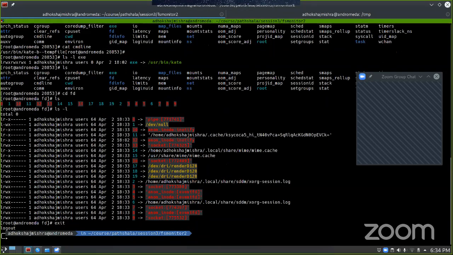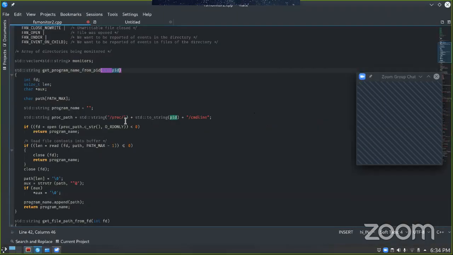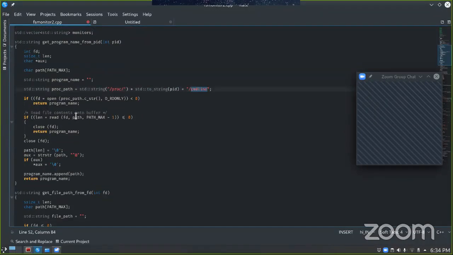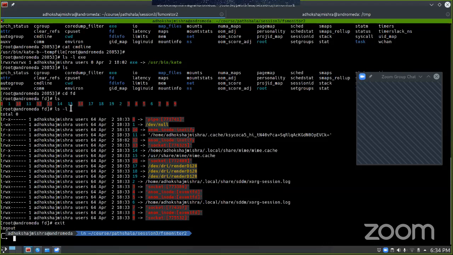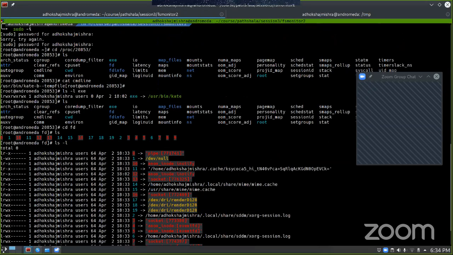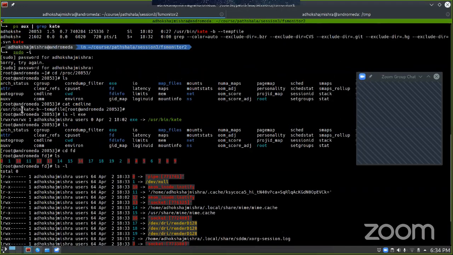That will be coming in handy here. And exactly that is what I am doing: going to /proc/pid/cmdline, reading the content, then parsing it to ensure that we read only this part from the very beginning to here.